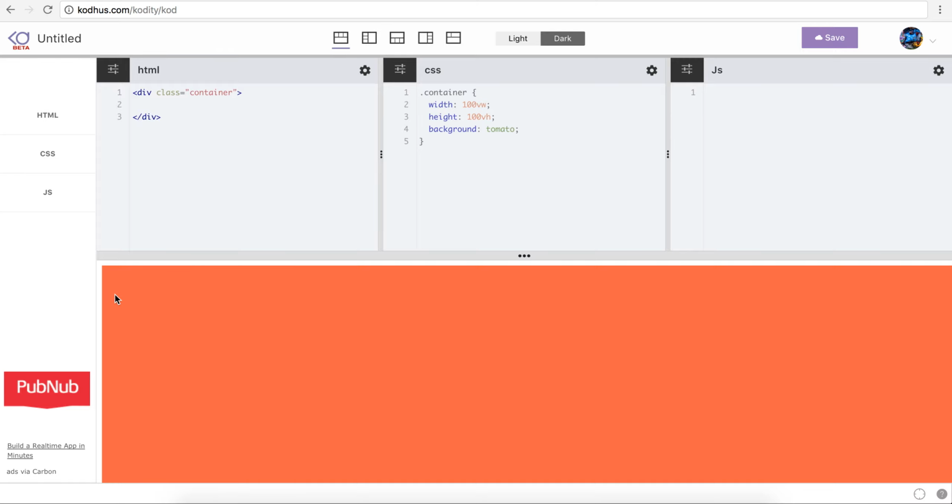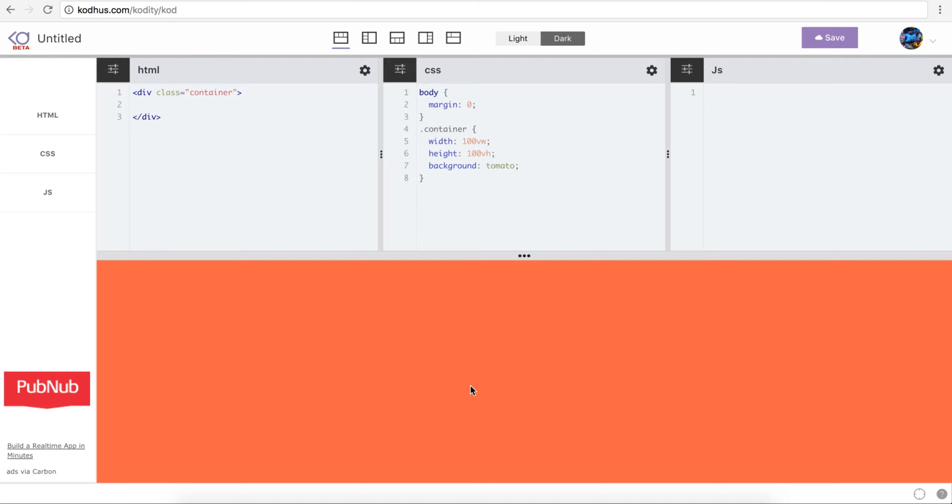We have a little bit of a margin on our body, so I'm gonna remove that by setting the margin to 0 on my body. Now we have a full page with our container in it.